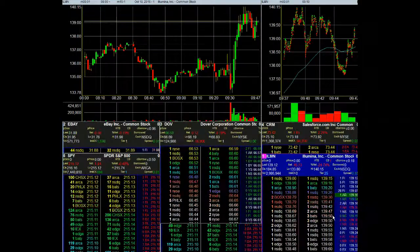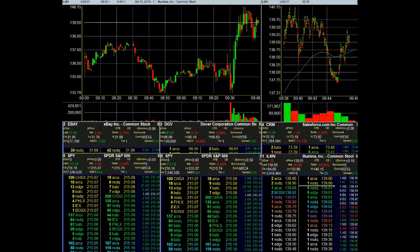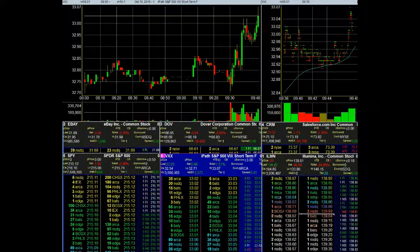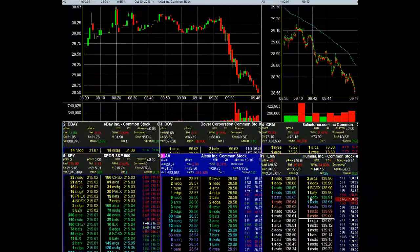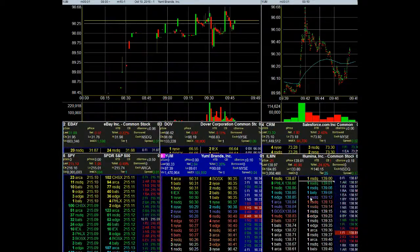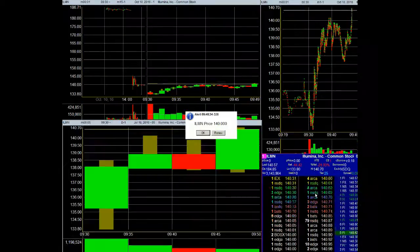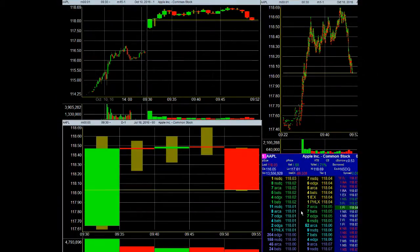Apple's looking pretty strong. So Illumina's popping back up to the area where I wanted to get short, and I just shorted a small position. I don't really feel super confident in this Illumina trade because of this massive gap, and I don't really know how to trade those as well as a smaller gap like 4 or 5% as opposed to 10, 15, 20%. But I try to treat it the same as I would smaller gaps, just with less size, and thank God, it just ripped me up. Got stopped out at the highs.